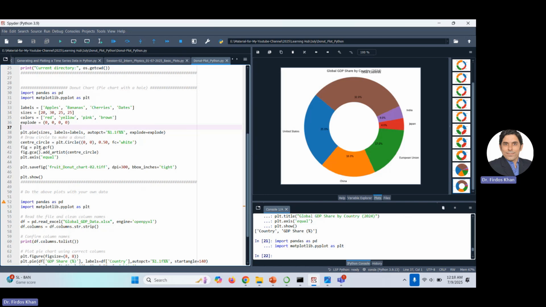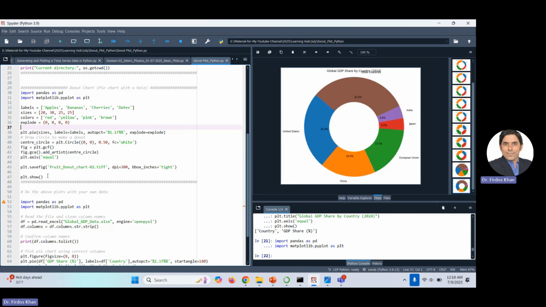And then this is plt.gcf, and then plt.axis equal. So this will make it equal, so that the sum of the proportions can be 100. I mean all the categories' contribution can be 100 in percentage. You can save this figure by using this command. I have explained this in the pie chart as well, but you should know which directory you are in, because this plot will be saved in the directory in which you are currently working.